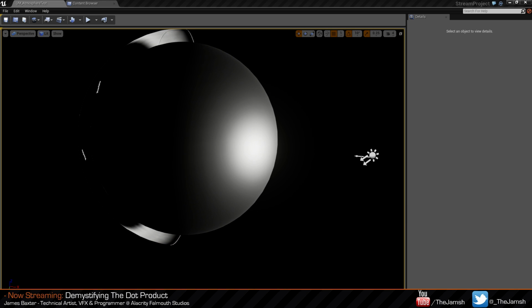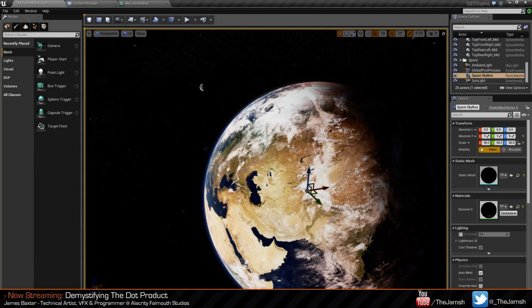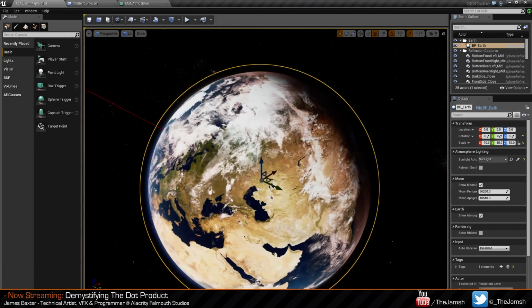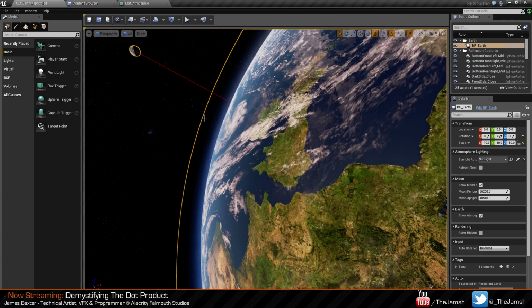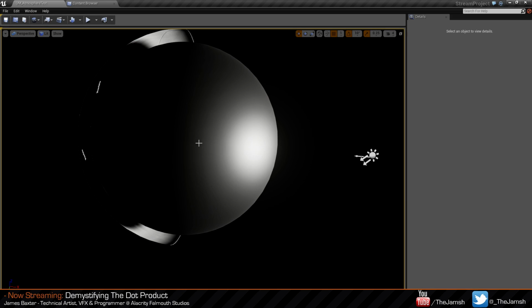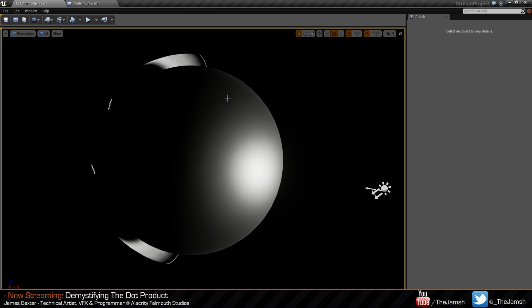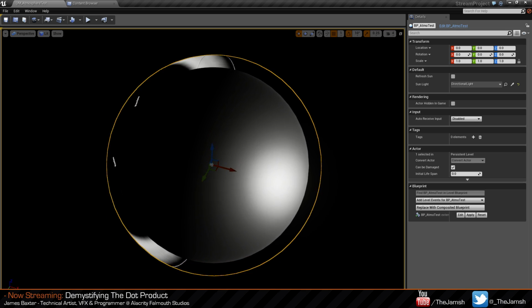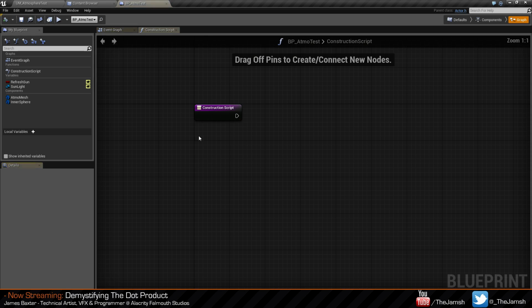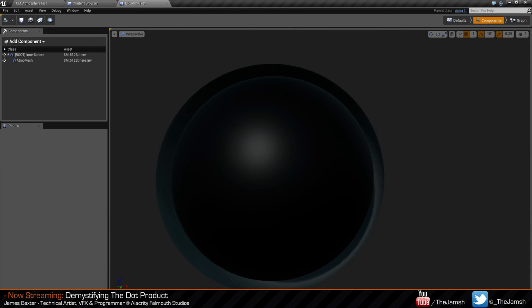So, now I'm going to show you how I have tricked you all into thinking that there's a real atmosphere around this. When I select it, you'll notice that there's a bigger sphere around the inner one. What that is, is basically an inverted sphere. So if I come back into our other project, what I've actually got here, although it looks like two oddly shaped objects, is two spheres. This is a blueprint. So open up the blueprint, go to components view and come away a bit. This is much easier to see here.